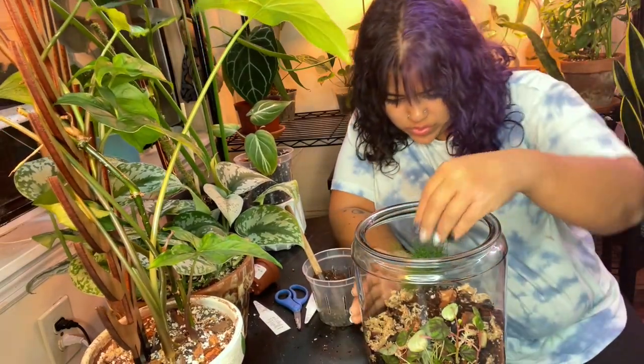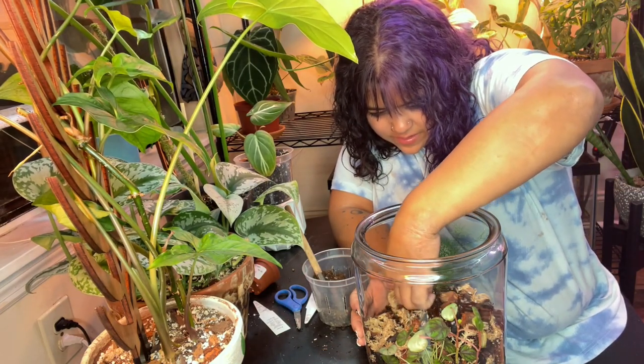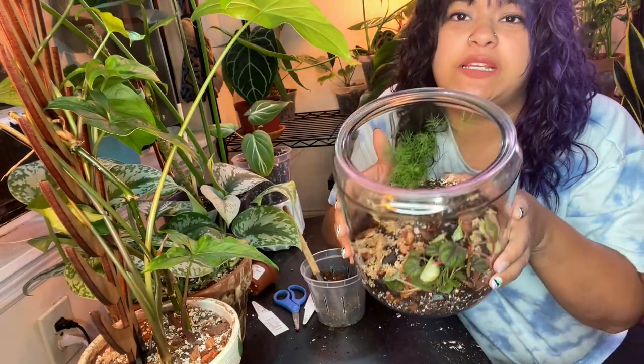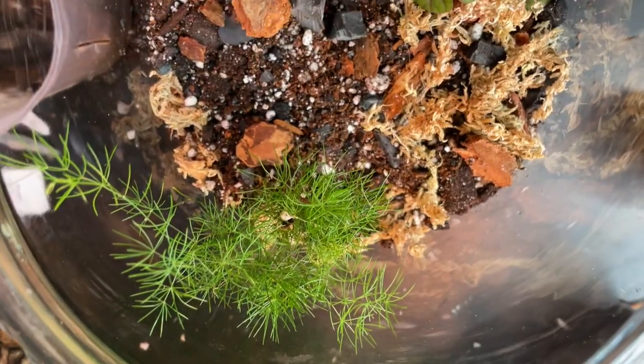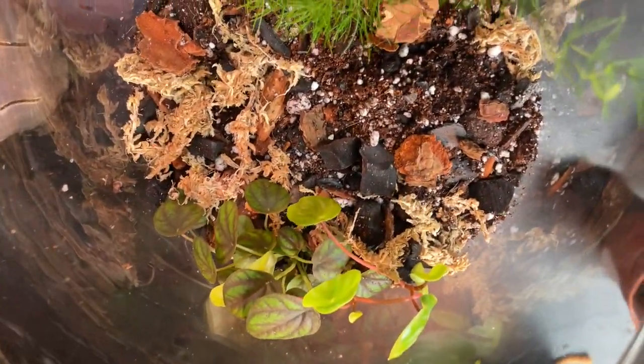Okay, so I think I am done. It's kind of rough looking, but that's how they always start out, at least in my experience. I'm not an expert, but it has potential. It looks really cute, and yeah, we'll slowly start adding more plants. I'm so excited for her. I definitely want to get another one of these.